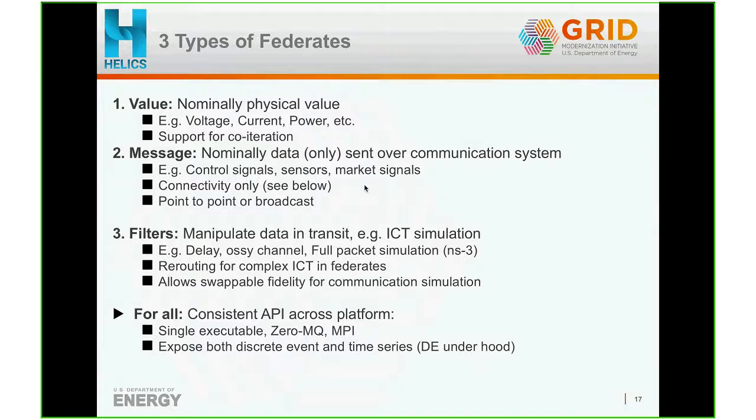In the original design, we had thought of message filters as a separate federate type. But as you just heard from Phil, we evolved that to realize that filters have a larger opportunity here. So we've now pulled that out, not as a federate but as a portion of the core, to be able to manipulate data in transit and to handle lossy channels as well as delays. And then the key is to make these all consistent and fairly easy to use under the hood.